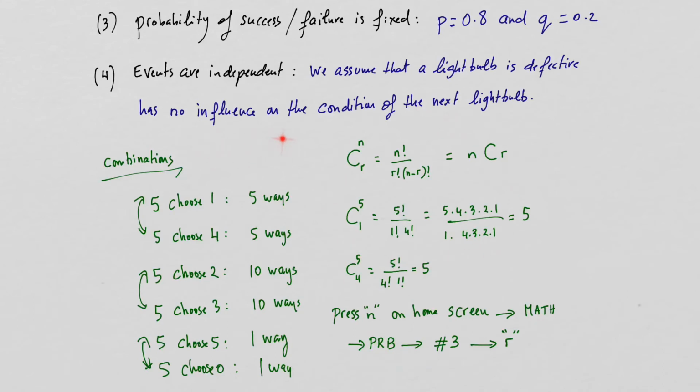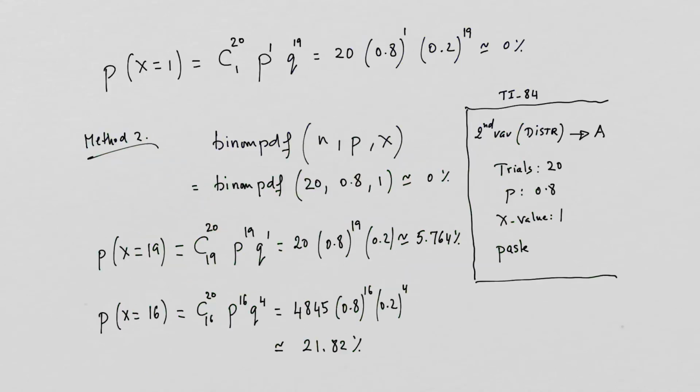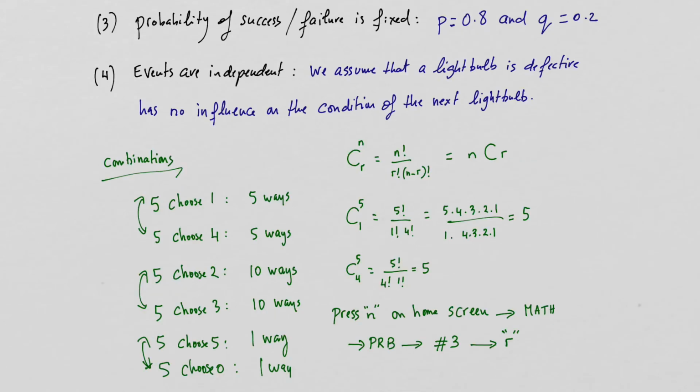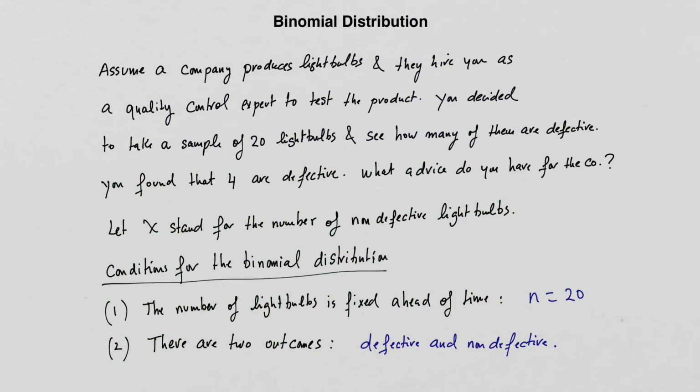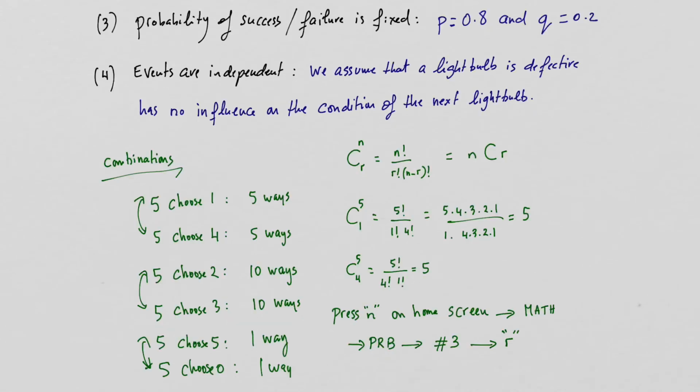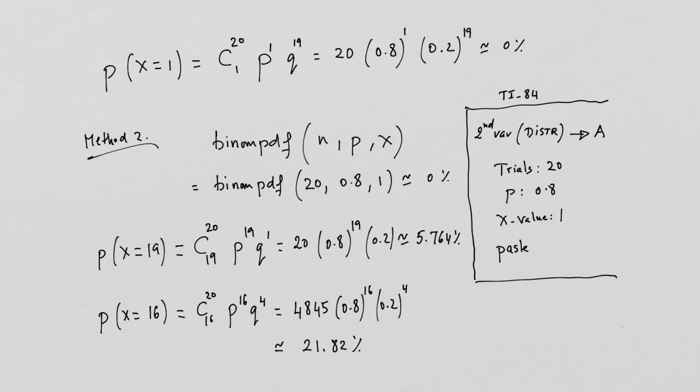If you compute this using either this method or the method I did here, imagine you have 20 letters. In how many ways can you pick 1? Well, there are 20 ways, right? So this is just that. When I multiplied, I got basically 0, like 0.0000. Here's what it means. If 4 of them are defective and 16 of them are good out of 20, which is 80% good and 20% bad, what's the chance that only one of them is good?